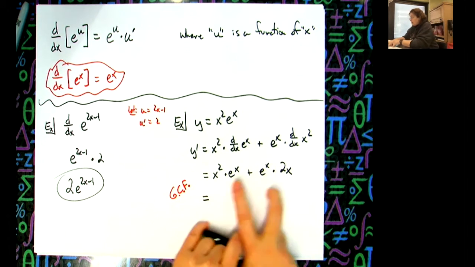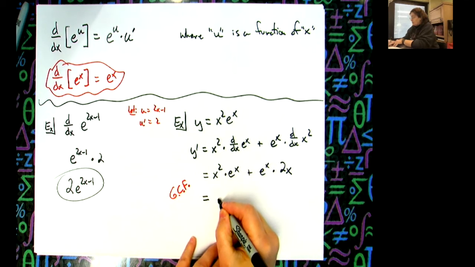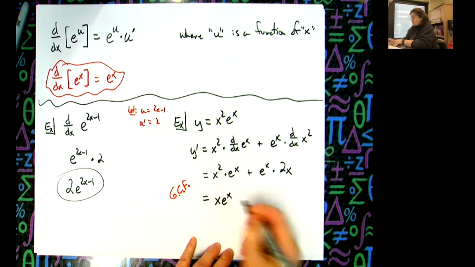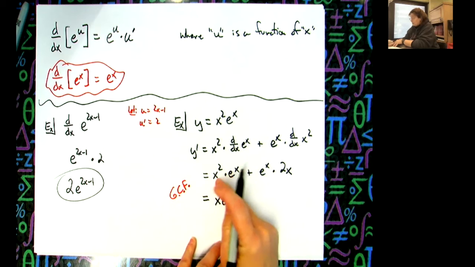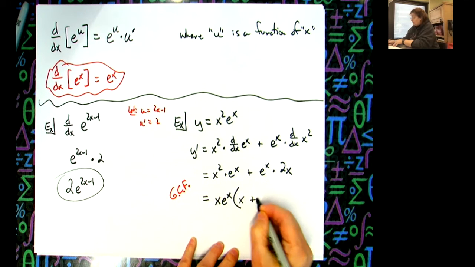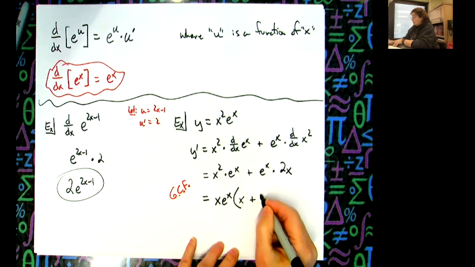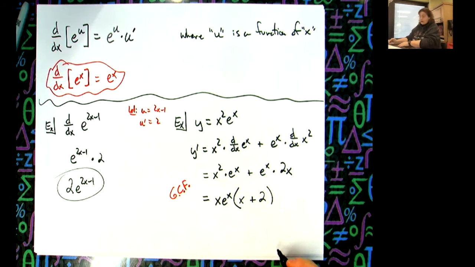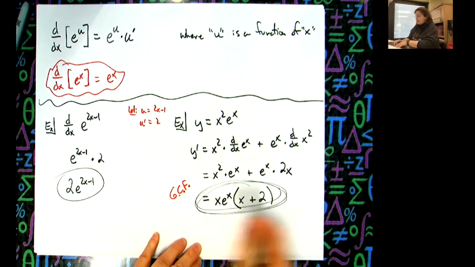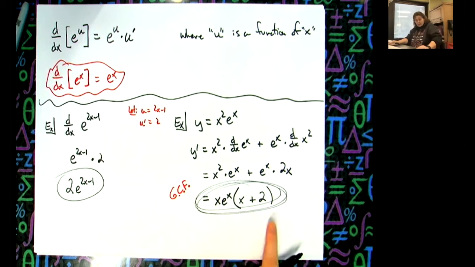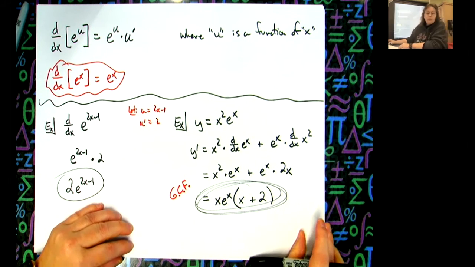I've got an e to the x in both terms. I've got an x in both terms. So x e to the x is that greatest common factor I'm going to pull out. That's going to leave me with an x there. E to the x with an x, that's going to leave me with a 2 there. So we definitely want this answer. Because now if I had to set that equal to 0 and solve, do you see why I was wanting you to solve exponential equations? Because when I got to go one step further and find my critical points, that's going to be important.